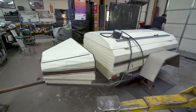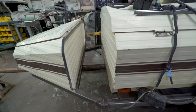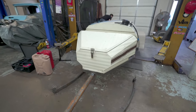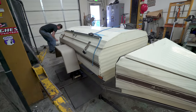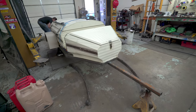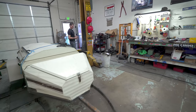So we got our trailer here, and you can see the frame. We got a gap for the tire. In the front there, we have an extended coupler, so it'll be easy to back up. And everything else is the same. We're going to put the same axle on it, same tires, and hopefully, not too much longer, we will have a working actual trailer. Woo-hoo. We'll see. It's going to be fun.